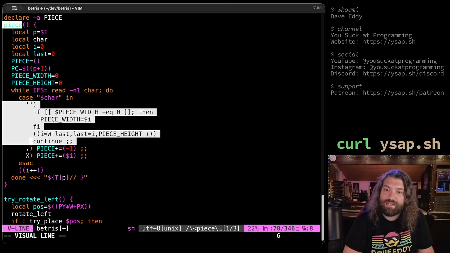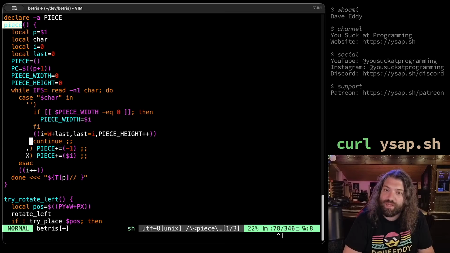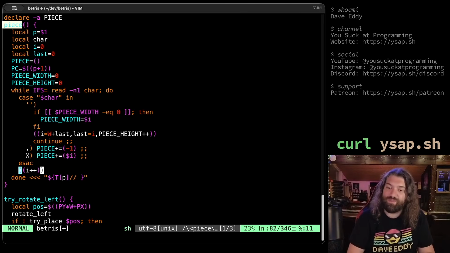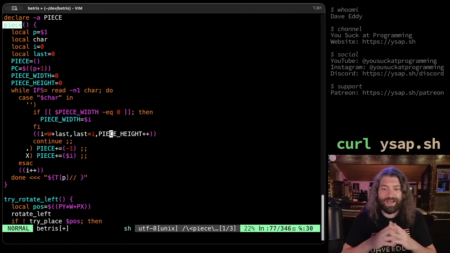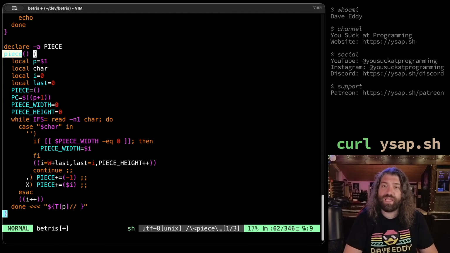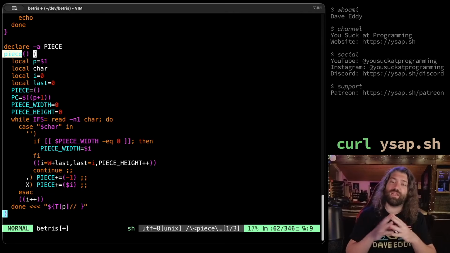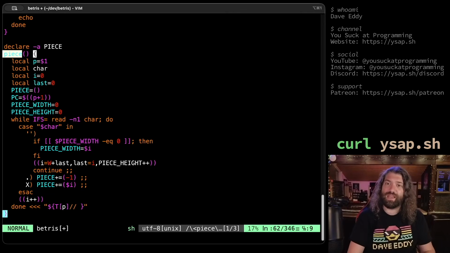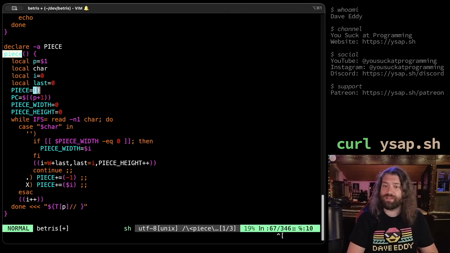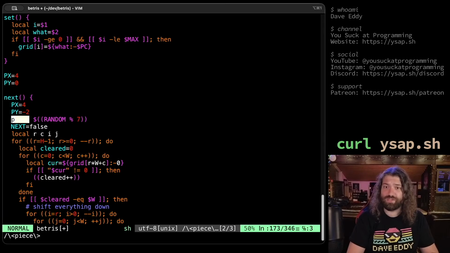This looks like the end here, but then you call continue, so it does keep going. This is so interesting. If it's a dot in the tetramino, we call it -1. If it is an X, then we put $I, which is a unique identifier that we increment every time we loop over. So we know exactly which part of the piece is occupied space. I see. We increment it no matter what. Badcop, what are you doing here? You're doing all these separately. I'm not even going to try and understand this. I'm just going to go away from this function knowing that this is what loads a piece into memory. You give it the index of the piece you're trying to load, and it loads it into its memory so we can now operate on this piece. Okay, that's how I choose to understand this.